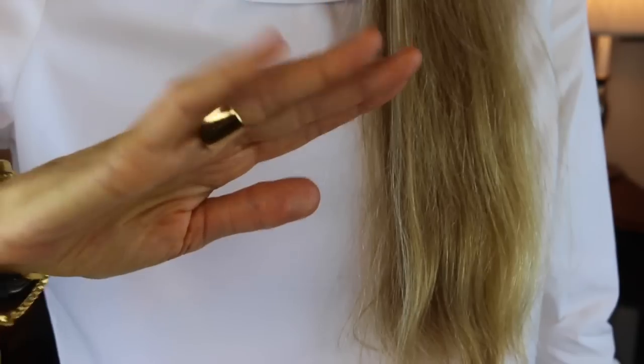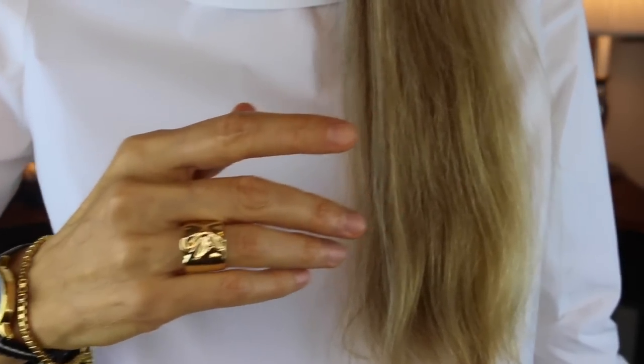I also found this great ring when I was shopping for the jewelry and my sunglasses. I think this ring is fabulous. It's costume, but it looks very real. It has great presence on the hand. You can definitely see it, but it's simple. I think it's just so attractive. And how much was this? Let me see. I have to look at my notes here. The ring is $12.97. So that's still available, and I put that information on my blog.